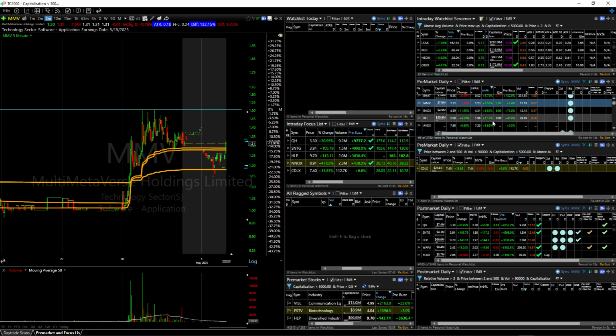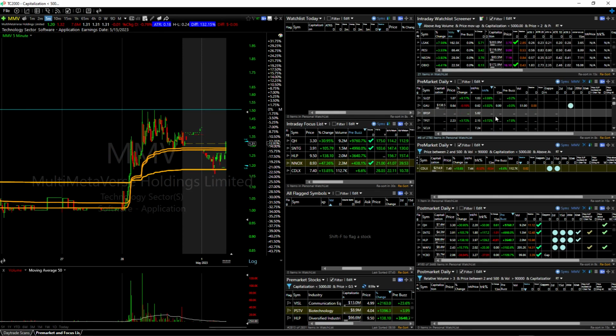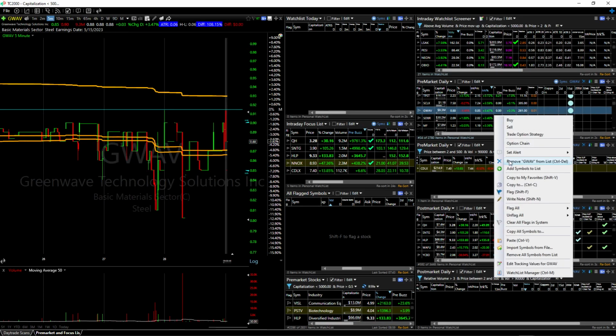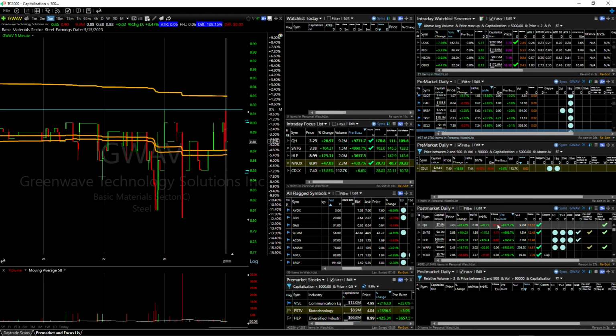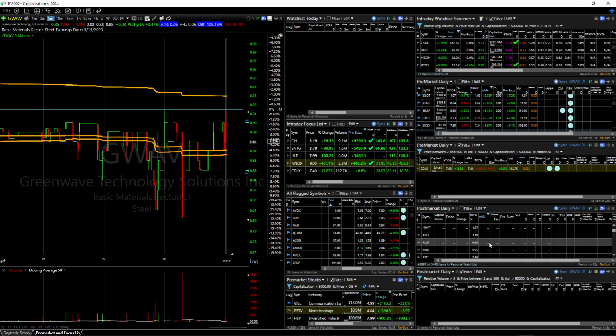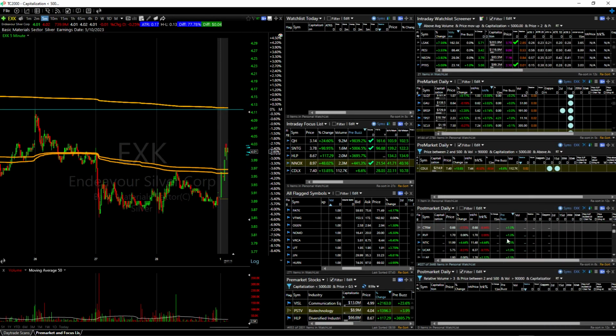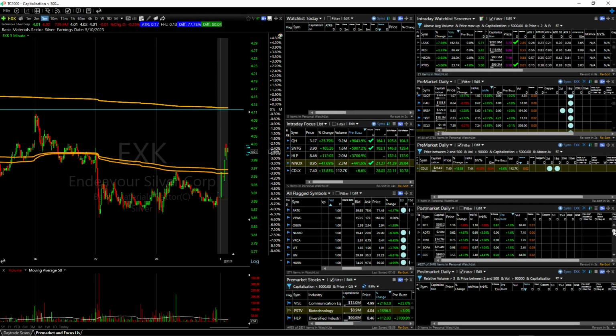Actually, probably the easiest way to do this right now is to go ahead and flag what's above here. Okay, so got that flagged. I'm going to go ahead and flag these as well. Above 3. Generally, I'll look at something above 3.5%. It's going to give us a lot of names, but you'll see how I filter that out. Want to make sure I get all the pre-market buzz above 100%.